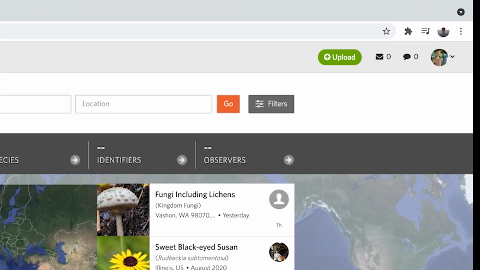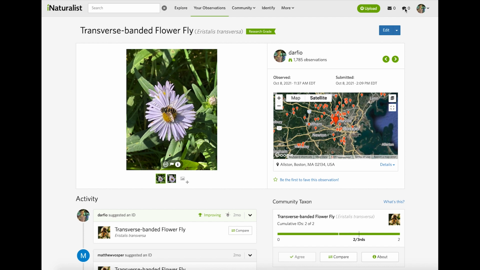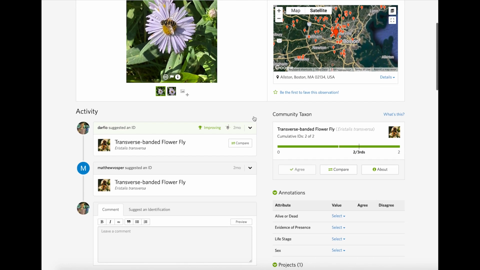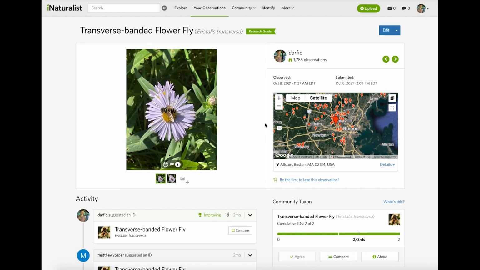Okay, it's been a while since we've made those observations, so let's check back in. Check, and yes, okay. Literally nothing feels as good as seeing that little speech bubble turn red. And research grade. An observation makes research grade when its identification reaches community consensus, meaning that at least 2/3 of people agree on the identification. It's what all observations aspire to be when they grow up. Some take a little longer than others, but it's such a treat when, out of nowhere, one of your observations that you made years ago becomes research grade.